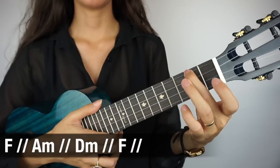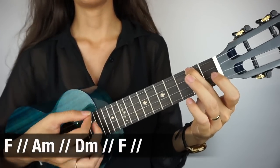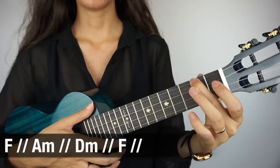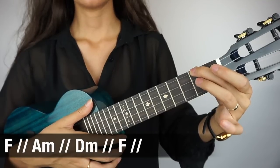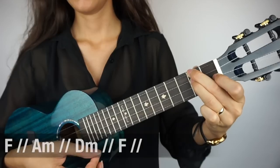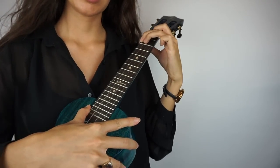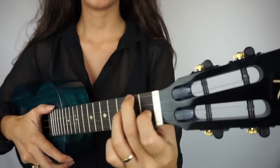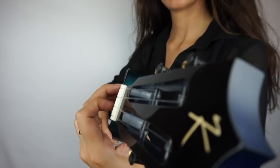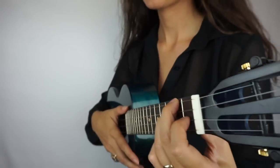To A minor, pretty simple. One, two, A minor. One, two. For D minor, we do have to pivot the hand in. Tuck the ring finger behind there. Make sure that every finger is on a different string. This chord is easy to confuse it. And make sure that the hand remains curved. Don't give me flat fingers. Give me a curved hand.